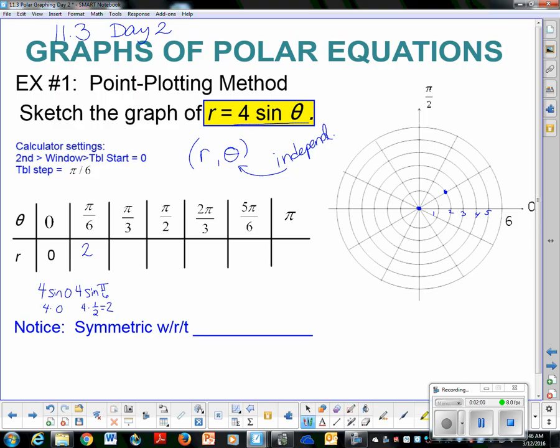Put a dot. Next, let's do pi over 3. So 4 times sine of pi over 3. Now, this value is not going to be quite as nice. We'll have 4 times square root 3 over 2. And the square root of 3 is about 1.7, so I'm going to have 4 times 4 over 2, giving me 2. 2 times 1.7 is going to be 3.4 and a little more. It's going to be, let's just call it close to 3.5.